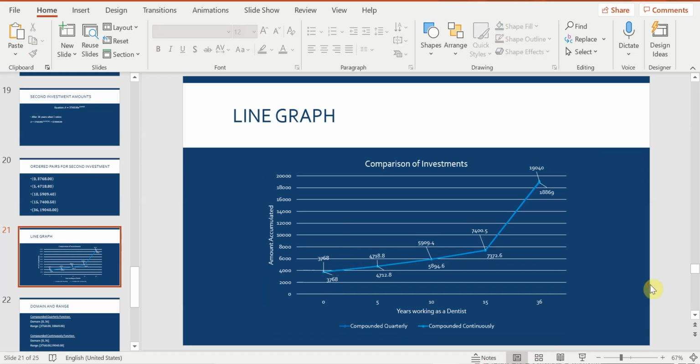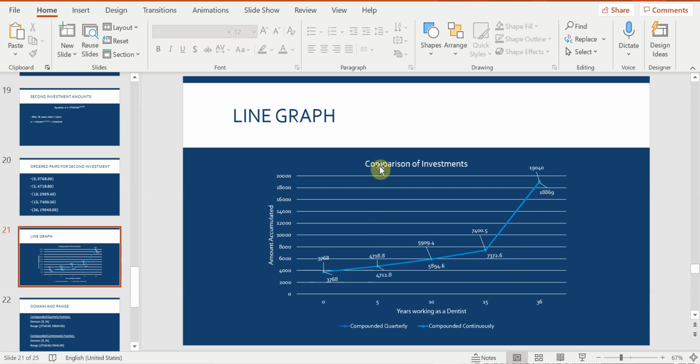Okay, there you go. This is what I want to see, right? I want a line graph with two different lines. Obviously, they're not very separated because they're very similar, but your values can be distinguished like that. Again, the 19,040 is greater than the 18,869, so that one should go on top.